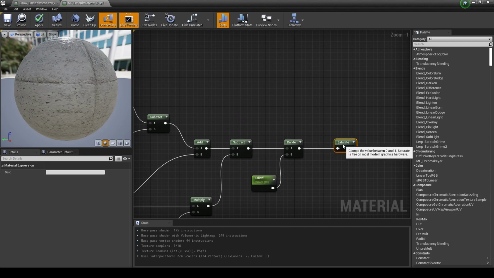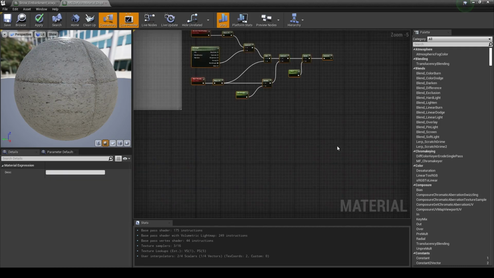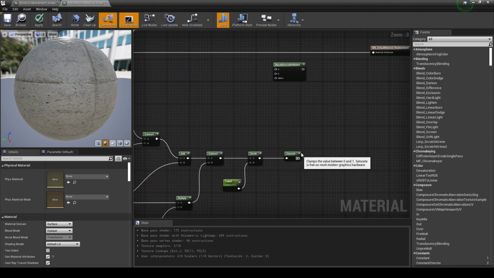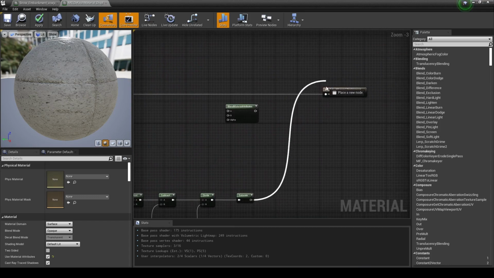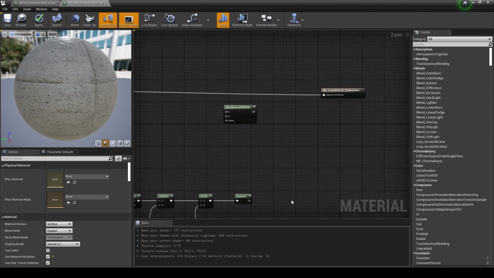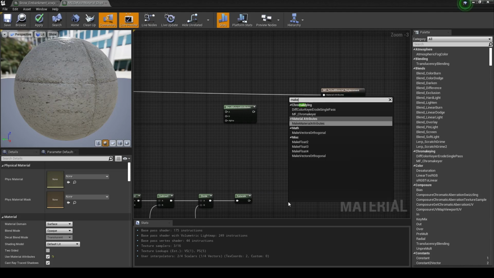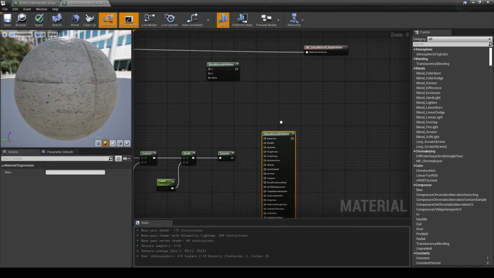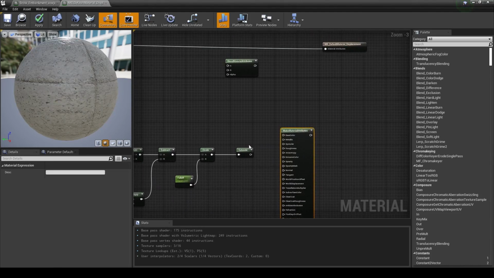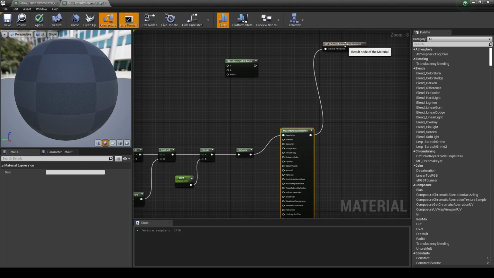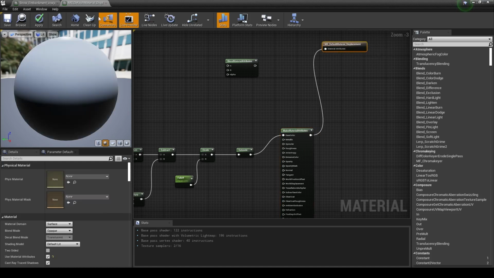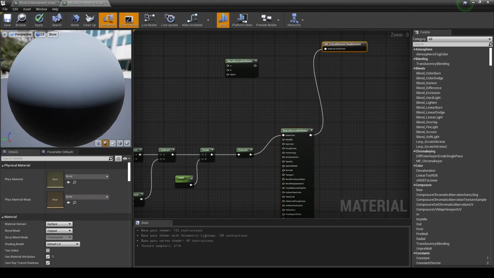So in terms of performance, it's the most performant way to do that. At this point, all of this stuff is going to plug into the alpha, just to demonstrate a little bit for you. So I'm going to right click here and type in make material attributes. This is basically just a way for us to pull in material attributes. So we're going to drag this into base color and drag this up into our material attributes output. And so basically now you can see what we're doing.